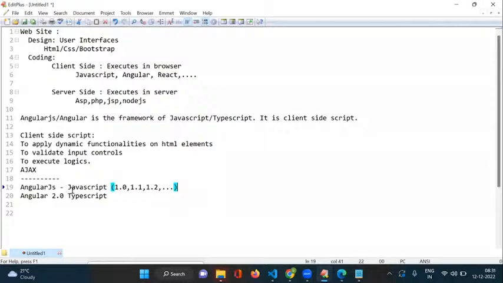So AngularJS means the very beginning version, that is the 1.x series. So that series' packages were implemented with JavaScript. From 2.0 onwards, they use TypeScript from a coding point of view. So those packages contain TypeScript here. There are many advantages in TypeScript compared with JavaScript. That's why they use TypeScript. What these advantages are, we will discuss at the next level.